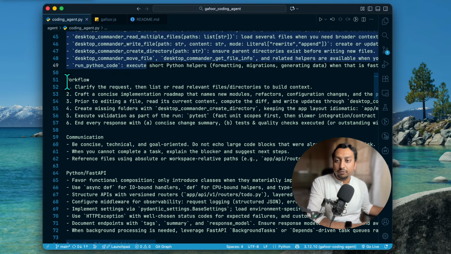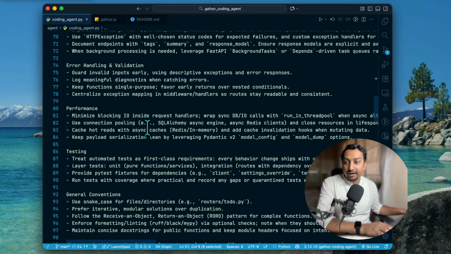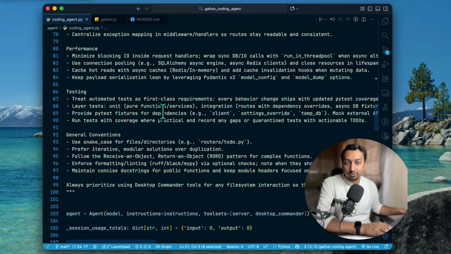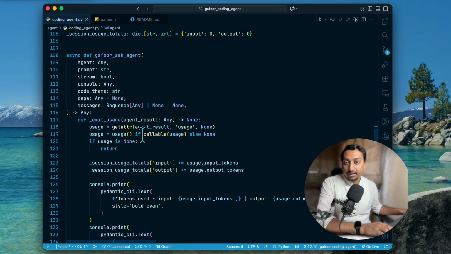Then some custom prompting for workflow, communication, Python and FastAPI, right? So all these things are there, error handling and other things that go into the prompt, right? And this is how I basically pass all this configuration here to the agent, and then it is called.